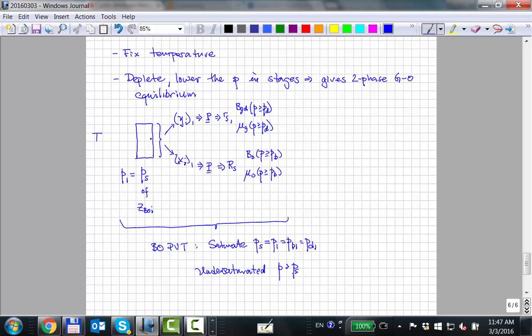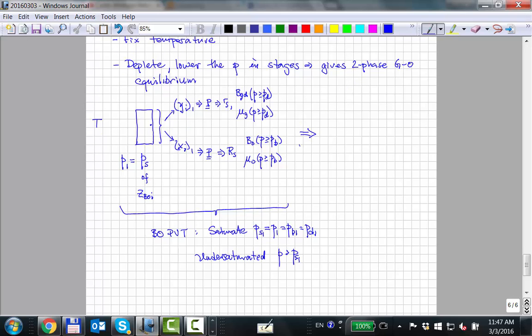So we create one point in the saturated table. That's one point. This is, for example, at the first stage, and this is the first saturation pressure. This is kind of step one. And then we deplete what we started with down to a new pressure. That can be from a constant composition expansion, constant volume depletion expansion, or maybe a differential liberation expansion. All of those three methods would give us two phases at a lower pressure.